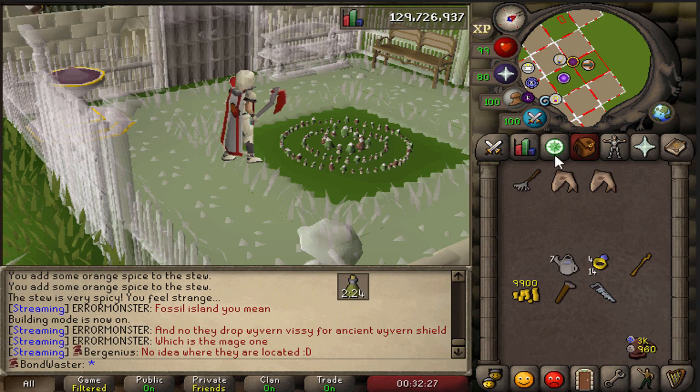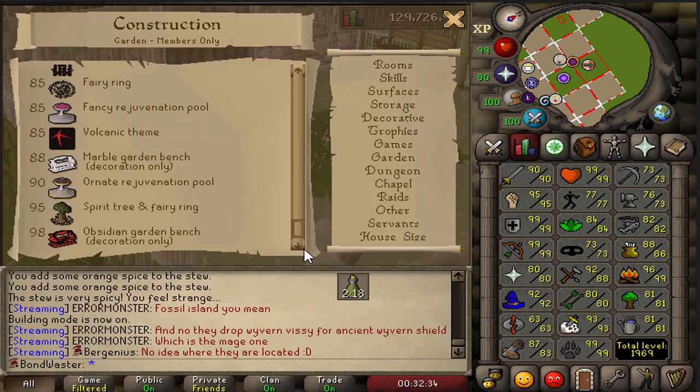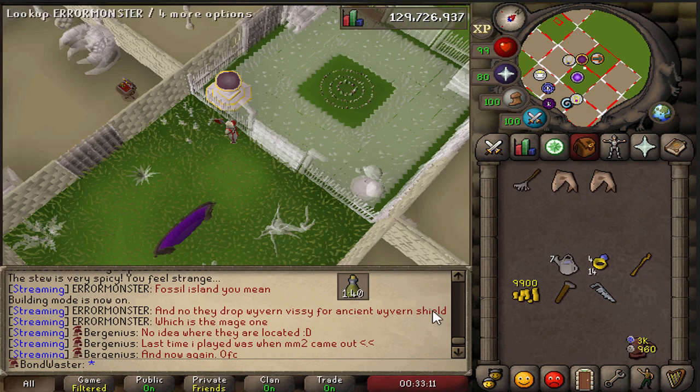I do obviously still want the, where is it? Superior garden. Oh, just garden. I still want the level 95 one, which is the spirit tree and the fairy ring combined, but that's 90 construction, so I'm technically still, how many levels? I need to be 87 for that, because I can get plus 8 boost. Yeah, that's a lot more construction, which is definitely doable. I have the mahogany logs for it, but just at the moment, all I really need is the fairy ring for Zalra. It's looking pretty good, this house, man.